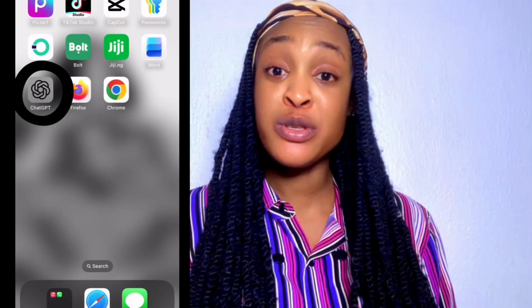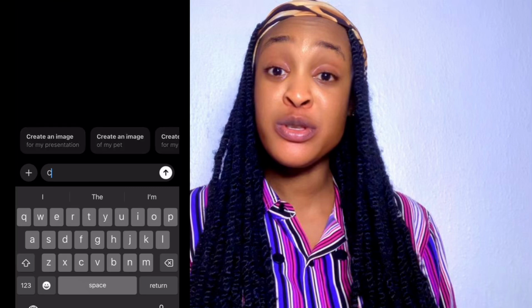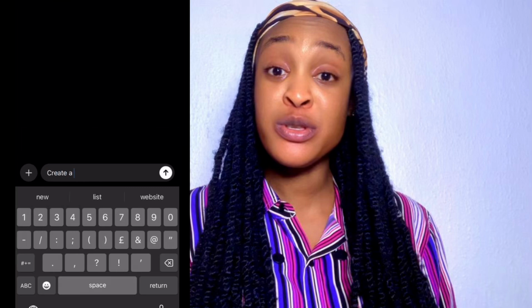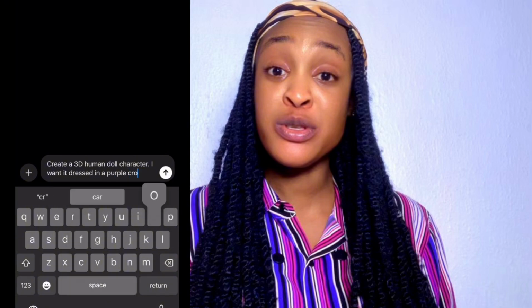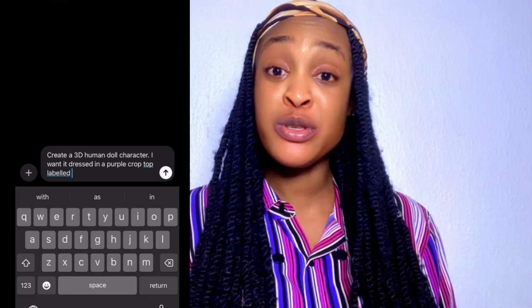I went to ChatGPT. So I'm typing what I want it to generate for me, my preferred AI character. You can tell ChatGPT your preferred AI character. You can also tell it how you want your AI to look, the kind of clothes you want it to wear, the color of hair you want it to have, or the kind of footwear you want your image to have.